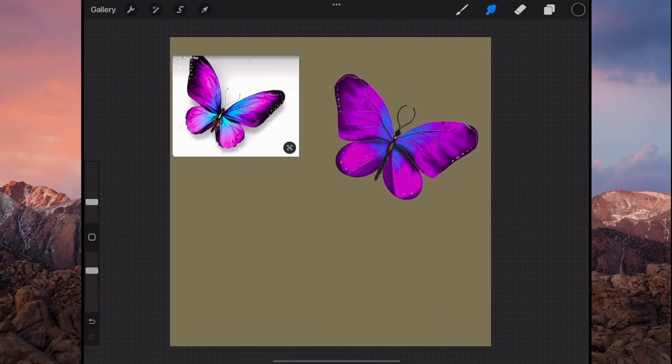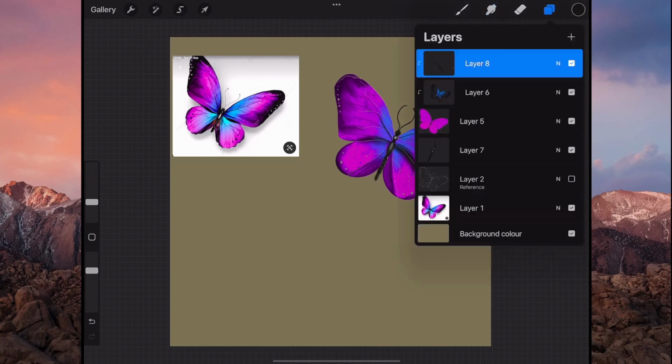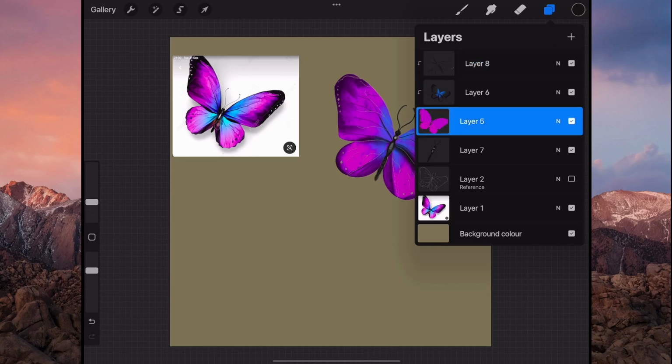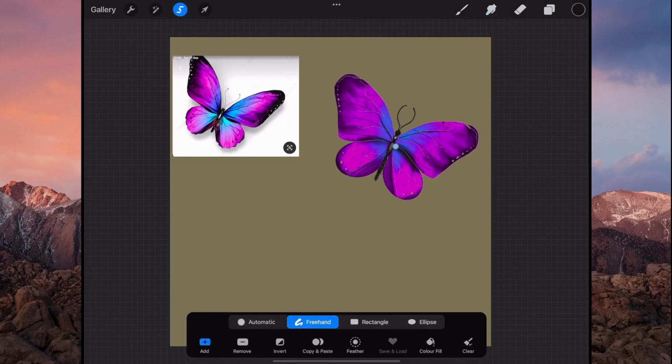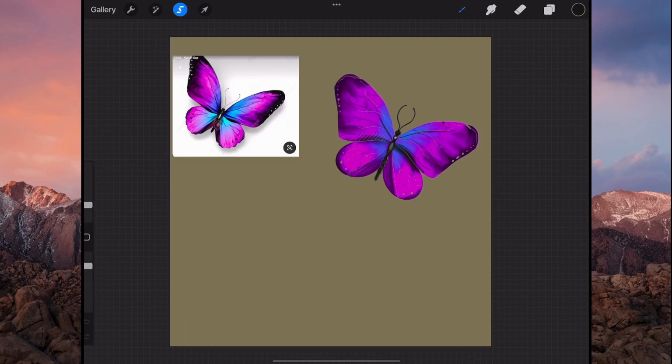that didn't come out really good. Am I on the right layer? Let's have a little look. Which layer was I on? Okay, I'm going to go on that one and see if I can do the same thing again. I'll do the other side actually. There, invert the selection so we're on the other side. So if we do that now, I think my pen is a bit too small, that's probably why we didn't get the effect on the other one.